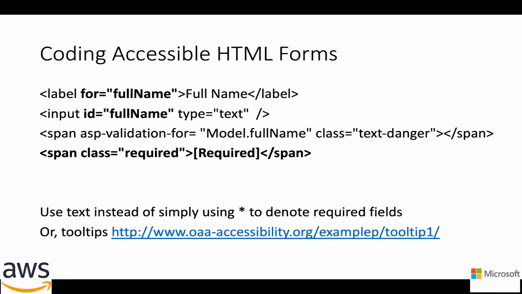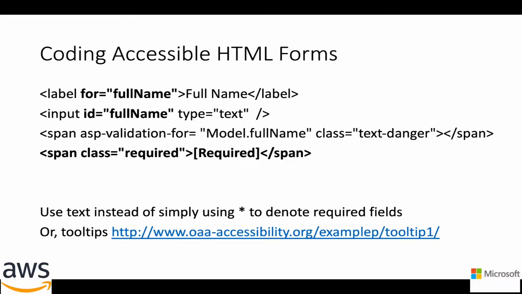So here's an accessible form, a snippet of one. You would use a label with your input. Labels are helpful for so many reasons. And in this case, this would be a little snippet from ASP.NET. But something else we might want to do is the required thing that happens. Often you see just a star, just an asterisk to denote a required field. First off, a lot of people just rub their monitor and think, oh, it's a speck of dirt, because it's just a little black asterisk.